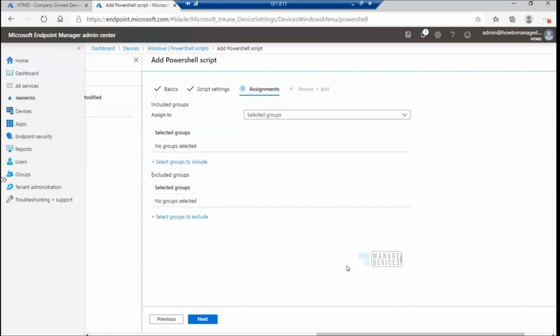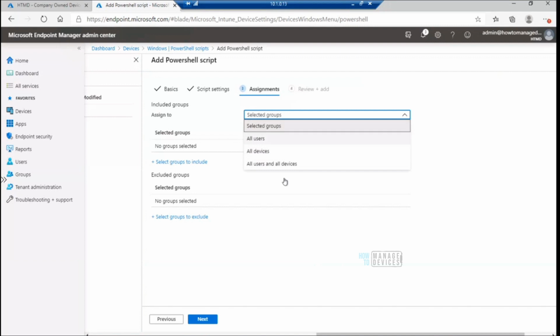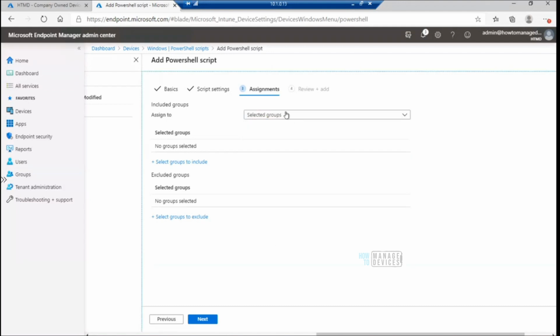So from day one, Microsoft is suggesting you use these features. For example, if your organization is deploying an application to all the users, then you don't need to create a dynamic group to collect all the users. You can just use this option. That is the idea behind it.